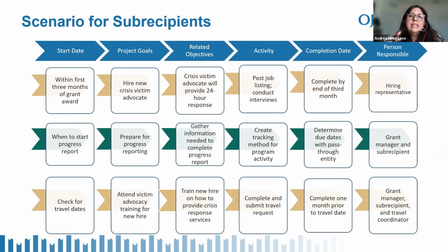So as you can see, I did not add everything that can go into this timeline. The thing to remember is that each timeline is unique to your needs, and they can be changed, adjusted, and updated if they need to be. The timeline can also be shared if you choose to. So as a subrecipient, you could share your timeline with your pass-through entity. Okay, next slide, please.